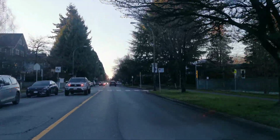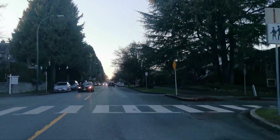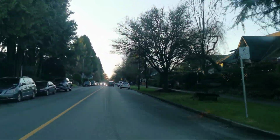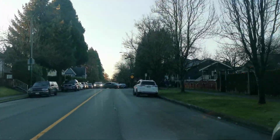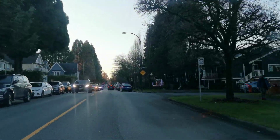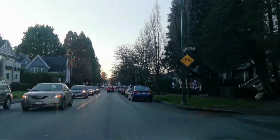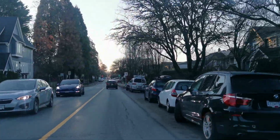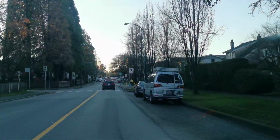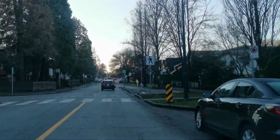If those numbers are correct, ICBC should be giving drivers a break. That's what we're hearing from one opposition MLA, as a new report about a lack of crashes thanks to the pandemic means that we're apparently saving some money. A UBC student rallying for women's rights in Saudi Arabia will remain in prison for a while. Despite a 6-year sentence, her family believes she should be out early next year.